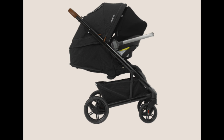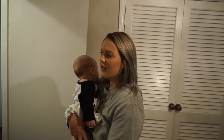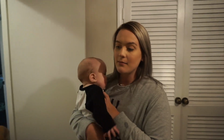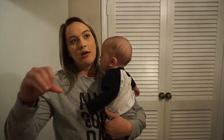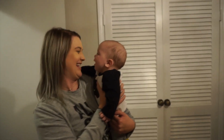How does it compare to your dad's cheaper one? So my parents got a different car seat for him, the Chicco Keyfit, I think. And it's nice, and it's almost as expensive as the Nuna, but the Nuna Pippa Light fits him better, it's not as bulky, and it's so much lighter. It's only 5 pounds, and it's really easy to take off everything and clean it, unlike a lot of other car seats. And then our stroller is a one-click system to fold and open.